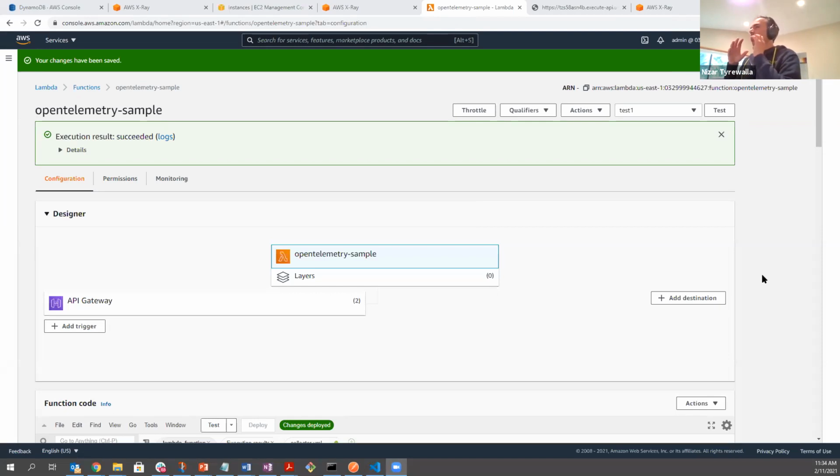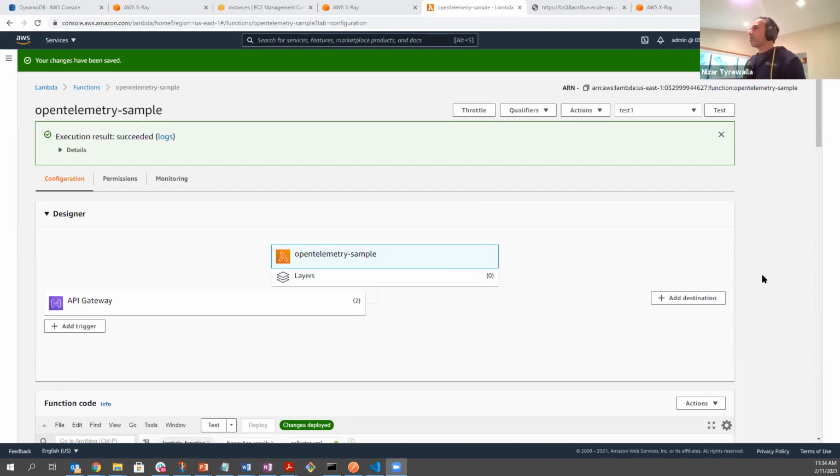The demo that we would like to do shows an API invoking a Lambda function, which then invokes DynamoDB tables. We want to show a semi-real use case. First I want to show, without OpenTelemetry, what data you can collect. And then with OpenTelemetry, with just a few clicks, adding a layer, what data you can collect and how easily you can send data to X-Ray as well as Lightstep.